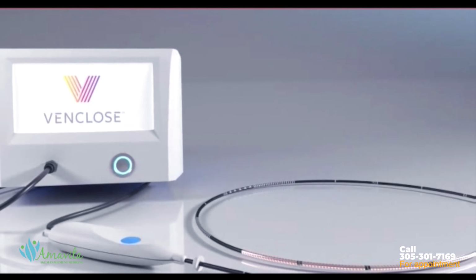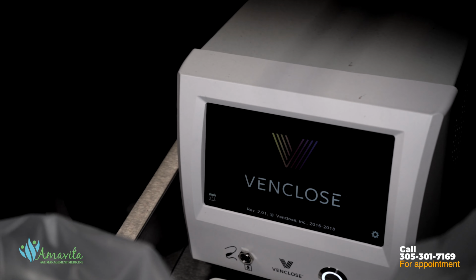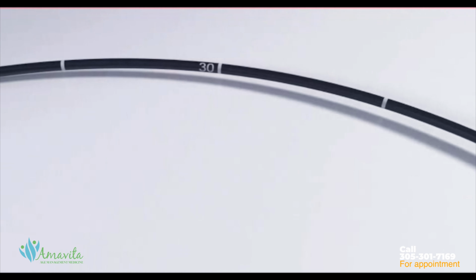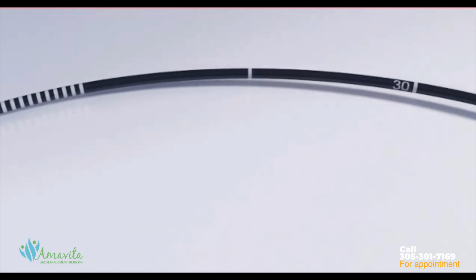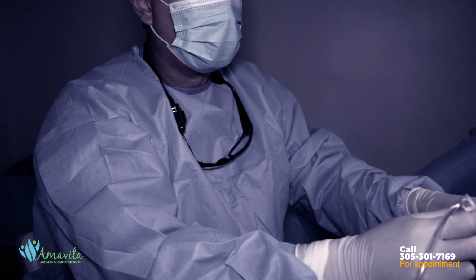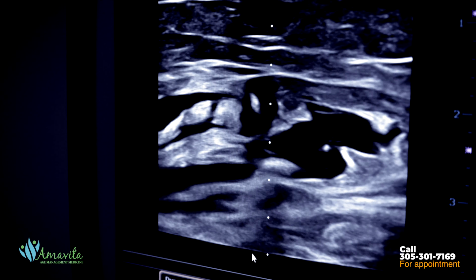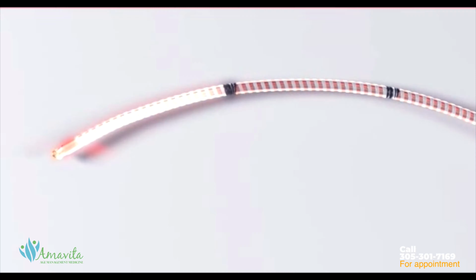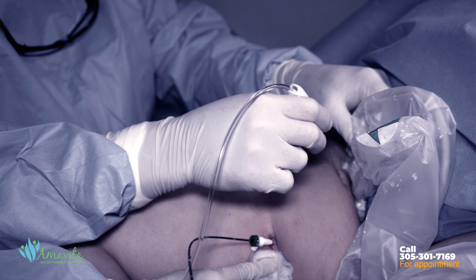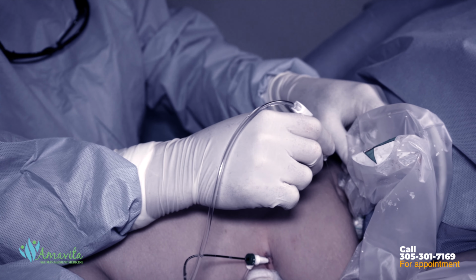One of the most important treatments for venous insufficiency is radiofrequency ablation. The procedure is done under local anesthesia, is done in the office, basically painless. The recovery is immediate, there is no downtime. In this procedure, we insert a very thin catheter in the vein using ultrasound guidance. And with this catheter, we can administer energy to the vein, eliminating the veins that have reflux and incompetence, and basically the veins that don't work.